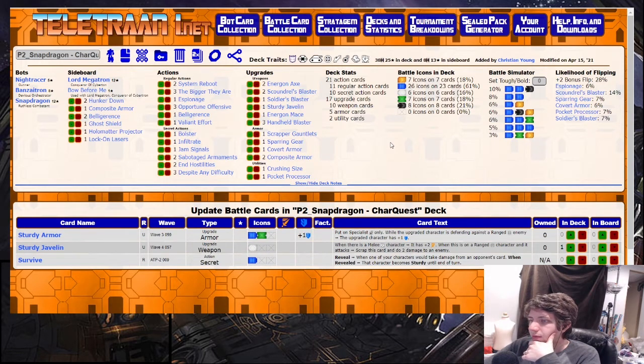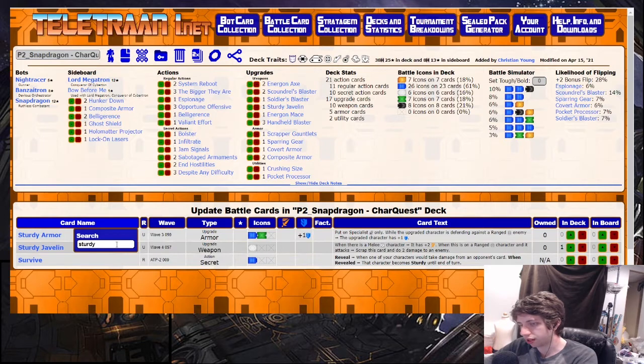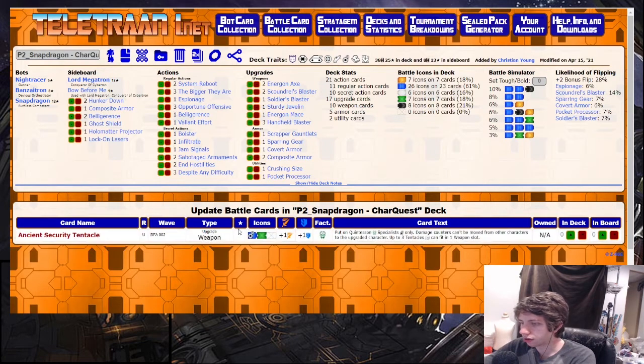And maybe 10 weapons is fine enough with the pocket processor. Yeah, maybe that's just fine. Maybe that's totally okay. Maybe I actually do want to run 1 more. Oh, I actually do need 1 more action here. I want counter espionage.